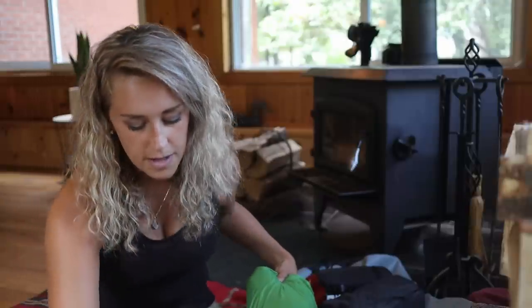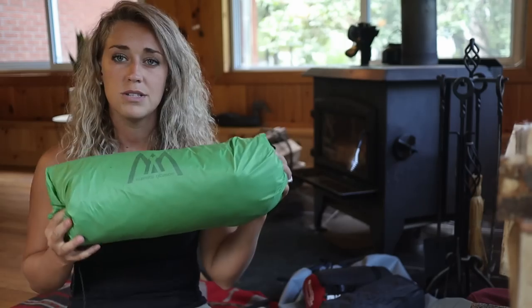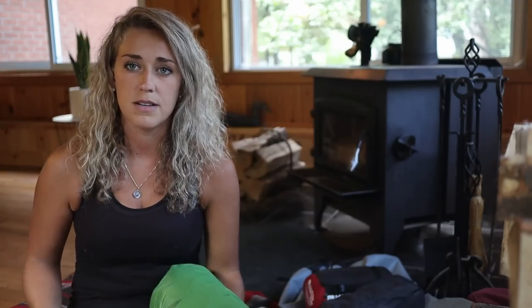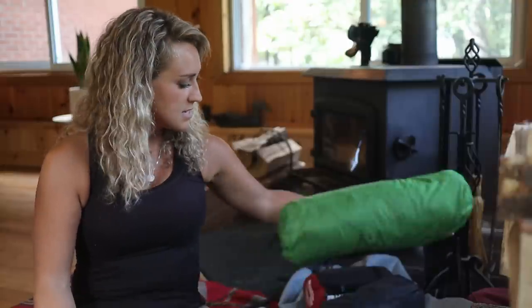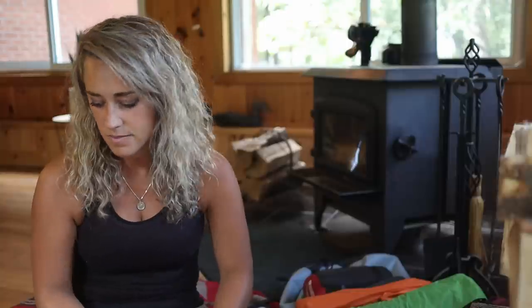Next is our tent. If I was going on a solo trip, I really don't think I would bring a tent, and if I would, it would not be this one. This is the Wilderness Excursions two-person tent. Usually when Ryan and I go on a canoe trip, I'll carry the poles and he'll carry the tent — it's the best way to divvy up the weight. This tent weighs about three and a half pounds. We've had this for three solid seasons now and used it every single trip. It just recently got a hole because I didn't cut Giz's nails on the last trip, so we've got some patchwork to do. But it's been a great tent — really like the setup, the ease of use, and it fits Griz in there perfectly.